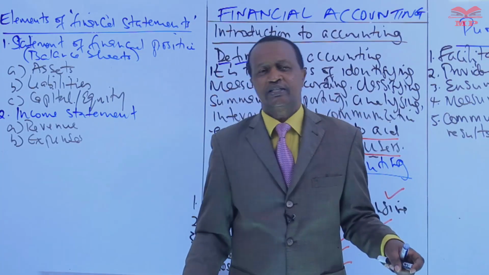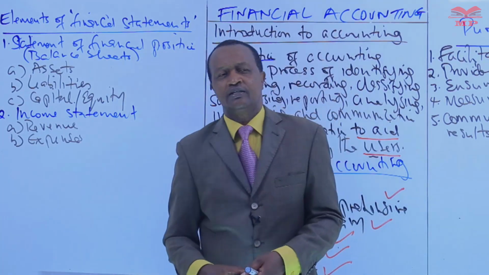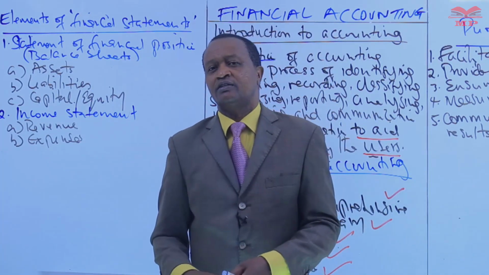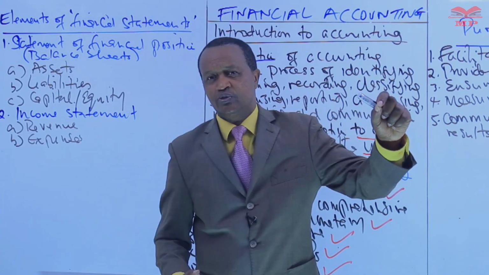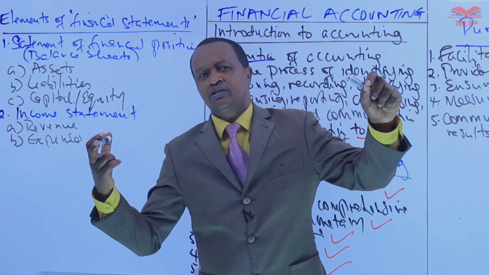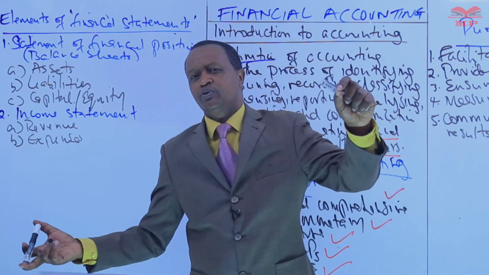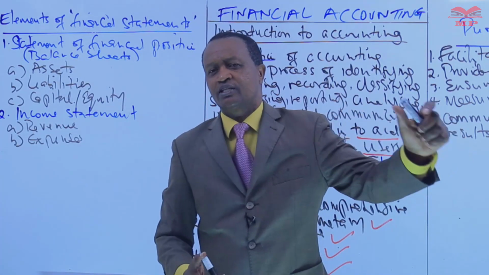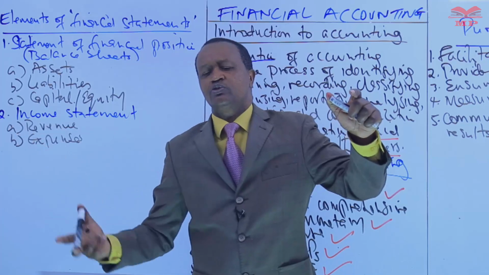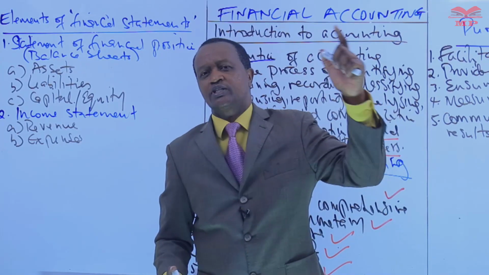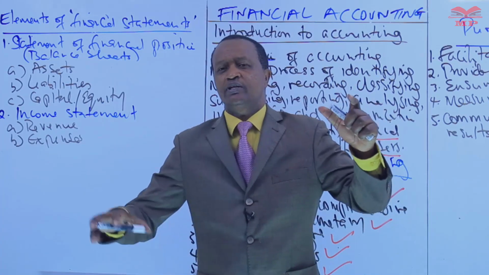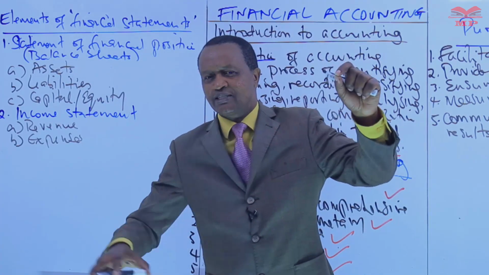If you are operating a business of, say, a supermarket, in the process of selling, before you sell, there are other expenses that are incurred. You need to transport the goods to the stores. You need to pay people who are selling at the counters. You need to pay the accountants. You need to pay expenses like electricity, water, food. For you to sell, there are other expenses that are incurred.